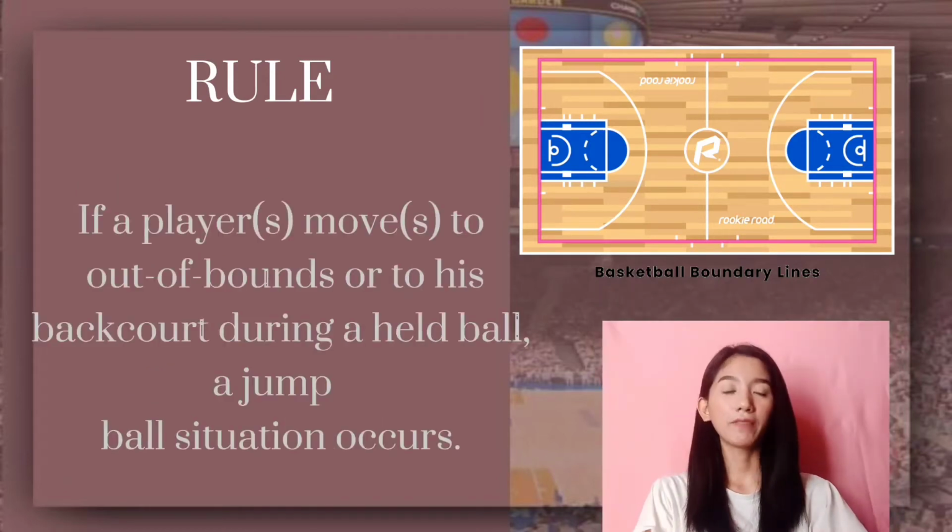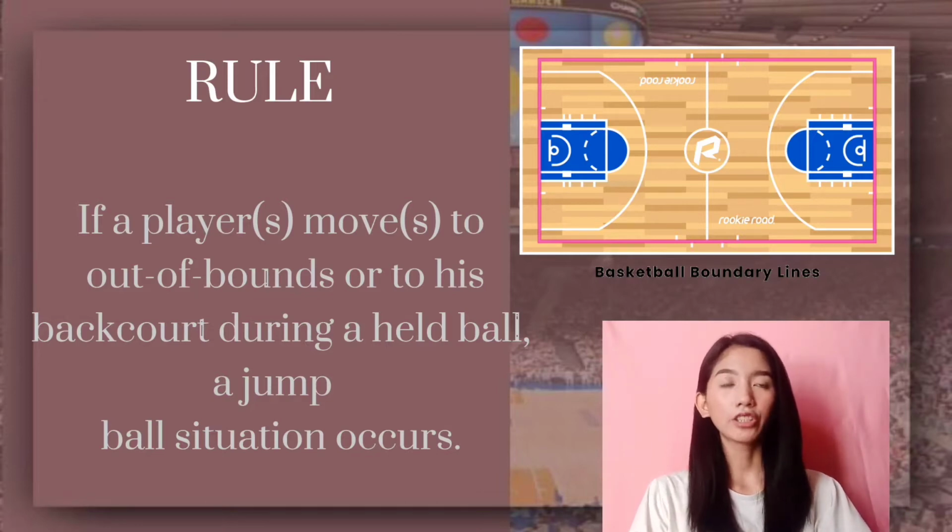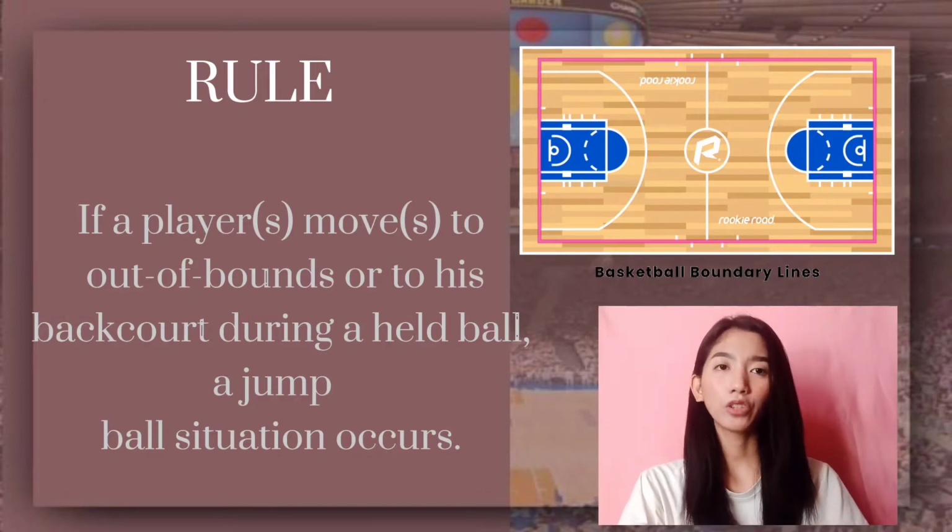Third, if a player moved to out of bounds or to his back or during a held-up ball, a jump ball situation occurs. Magiging out of bound yung bola once yung player dinala ito habang out of bounds siya, at kung dinala niya ito sa backcourt nila, magkakaroon ng jump ball para malaman kung sino may possession sa bola.